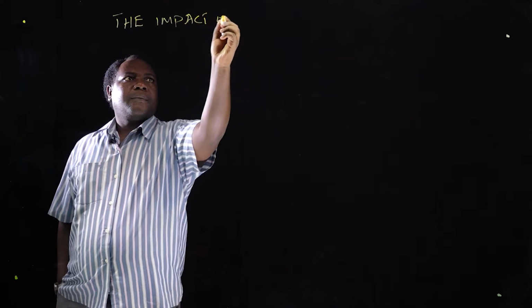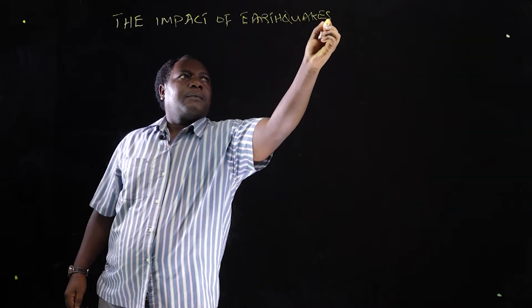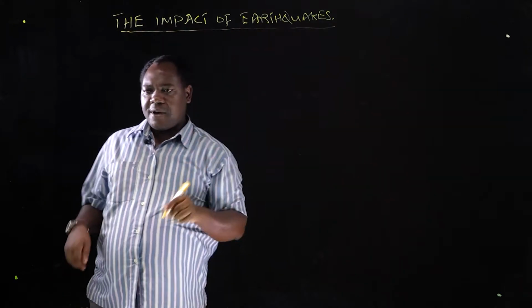So today, my dear students, we need to discuss earthquakes. Why have we been saying that isostasy leads to earthquakes, continental drift leads to earthquakes, and plate tectonics leads to earthquakes? Today we need to discuss the impact of earthquakes. As regards the series of the topic, the impact of the earthquake is part 4. Part 1 was isostasy, part 2 continental drift and plate tectonics, part 3 materials of the earth, and now we go to the impact of earthquakes.